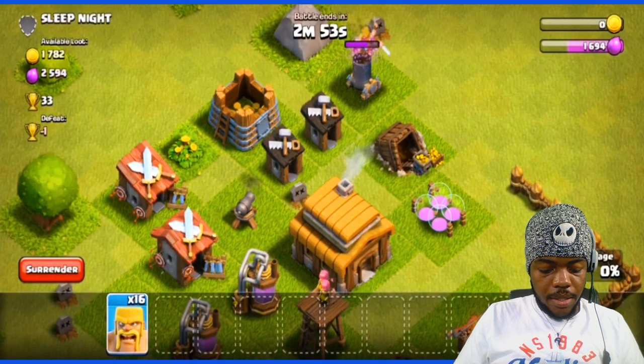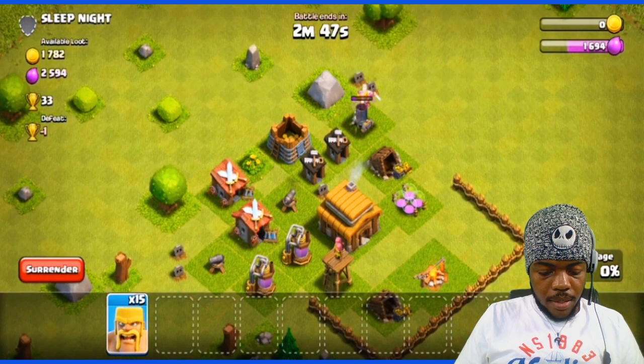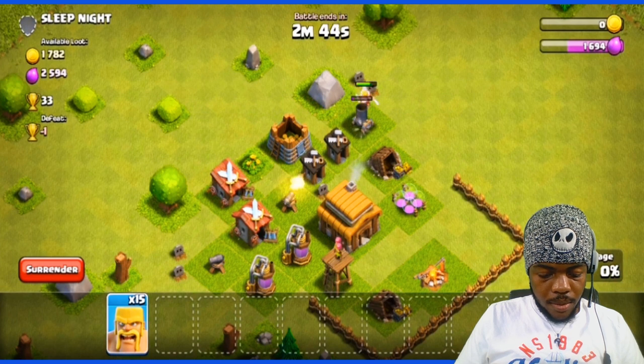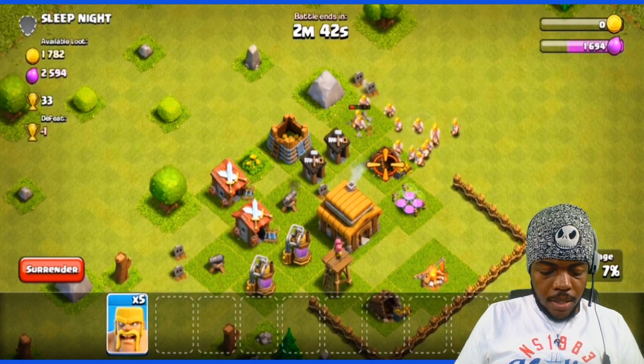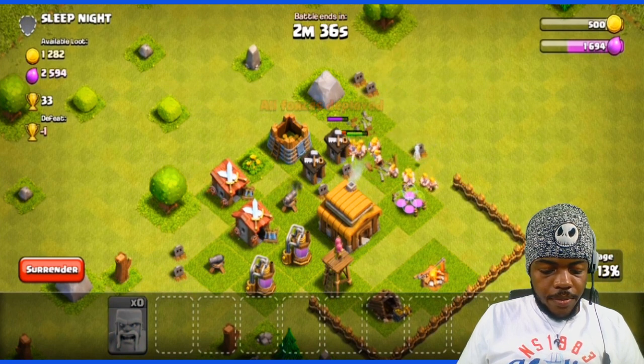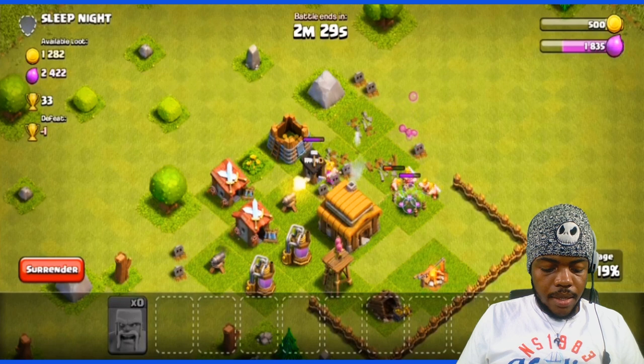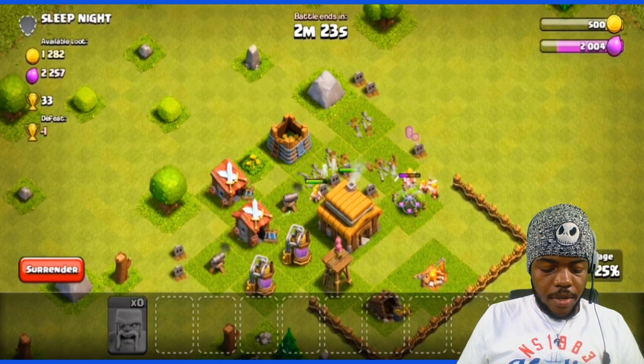Come on, Barbs. Mortar. Okay, now let's get everybody in. Try to get some of that gold. Boom. There we go. Okay. Get it. All right, barbs.